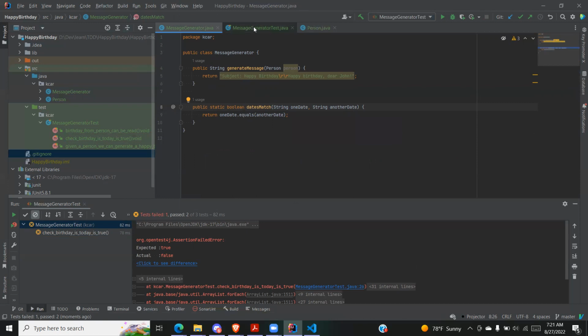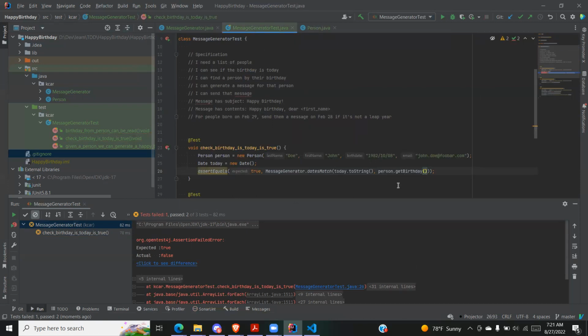And maybe, how about I change my test so that it's more useful? Because dates match is kind of a dumb function. We're just saying this string equals that string, which is kind of dumb.